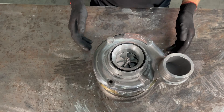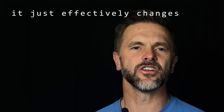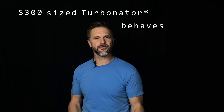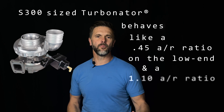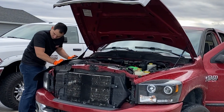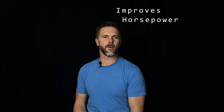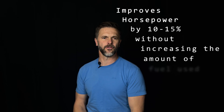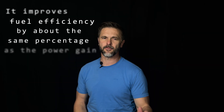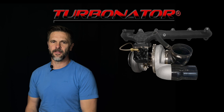The Terminator is not actually changing the AR ratio, which is why it is not a variable geometry turbo — it just effectively changes the AR ratio. The S300 size Terminator behaves like a .45 AR on the low end and a 1.1 AR ratio on the high end. The Terminator is a great replacement turbo for most Cummins applications. It increases spool-up by 200–600 RPMs, improves horsepower by 10–15% without increasing the amount of fuel used, which means it improves fuel efficiency by about the same percentage as the power gain. It can also function as an exhaust brake. It is the most innovative turbo on the market.